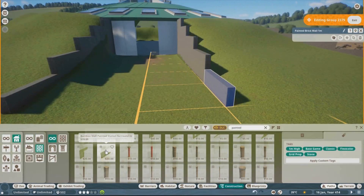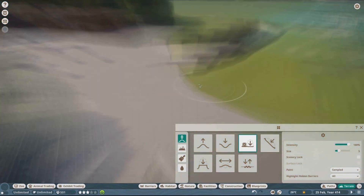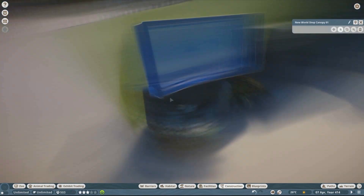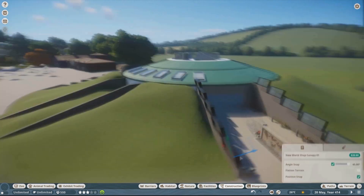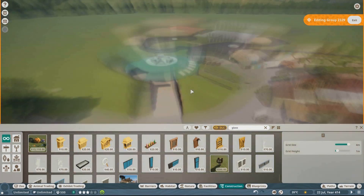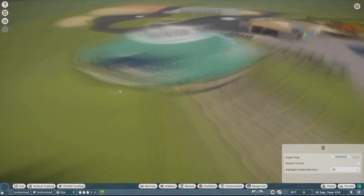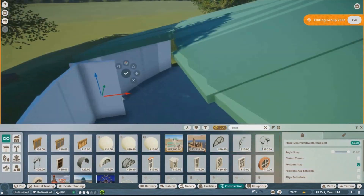I'm just rounding out the rest of the interior — there's a kind of window that mirrors the one on the outside towards the end of the exhibit. What I'm working on now was filmed a day later — these are corrections I had to make to the Education Center, just fixing it up since I didn't fully finish it the first time. There are normally these kind of railings on the side that are chain link mesh, but since there are no chain link props, I used window pieces instead. The Education Center isn't actually a perfect circle — it's a weird quirk of this building.